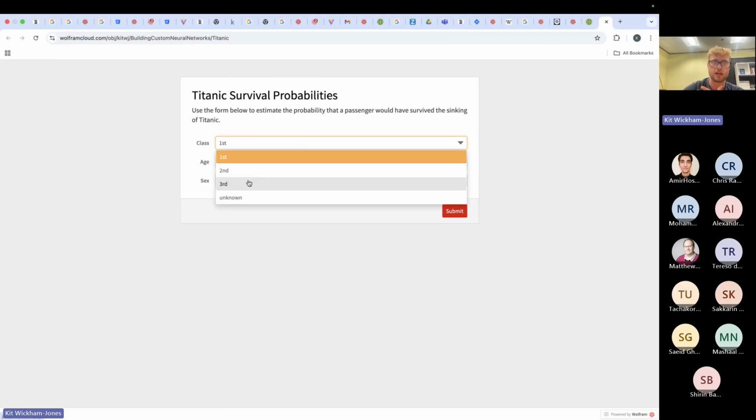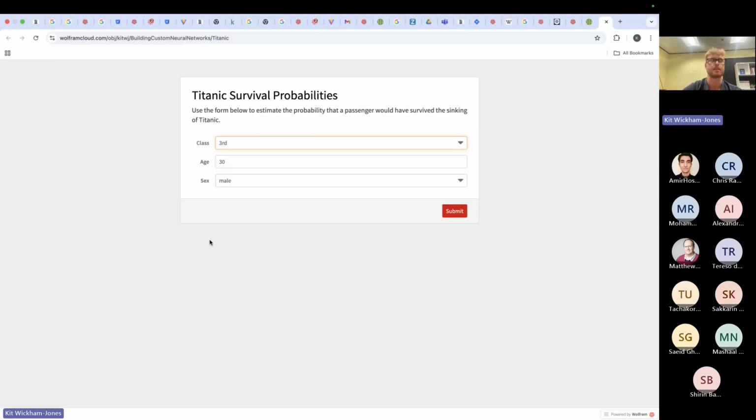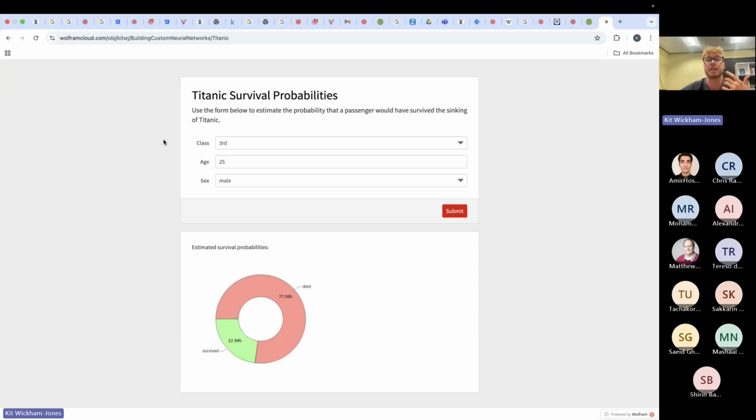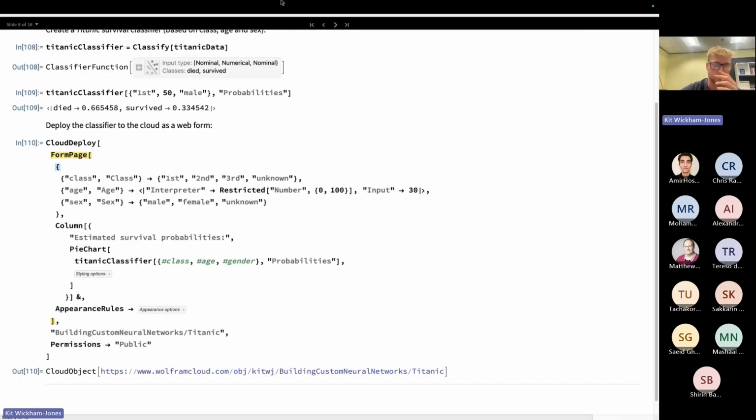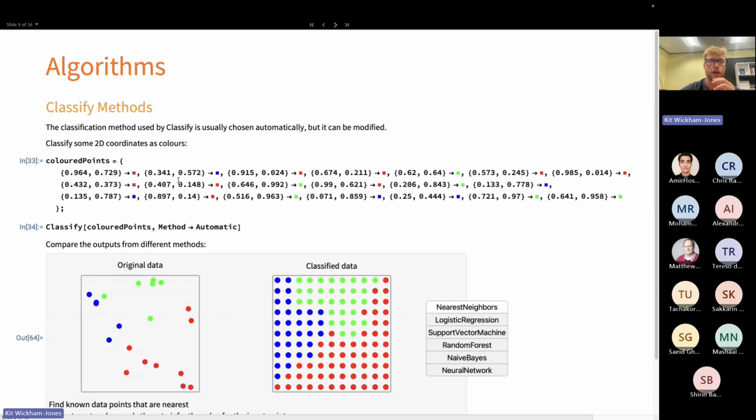So if I wanted to give this to my friend, and he wanted to identify whether somebody in third class who was 25 and male survived or not, he could just go ahead and do that, running it all in the cloud on our servers. So, very powerful potential right there.